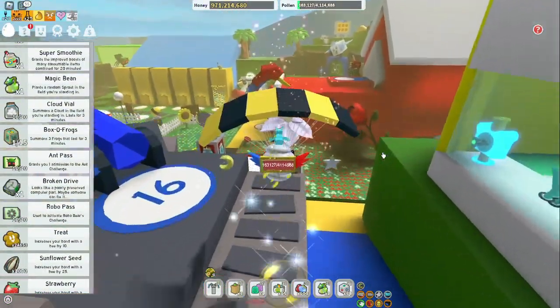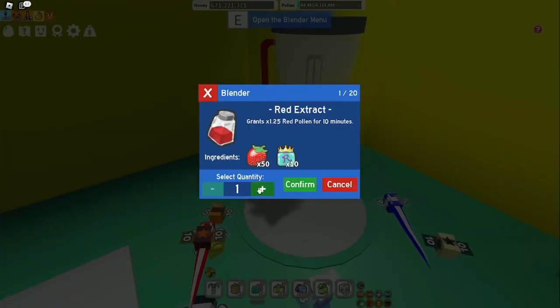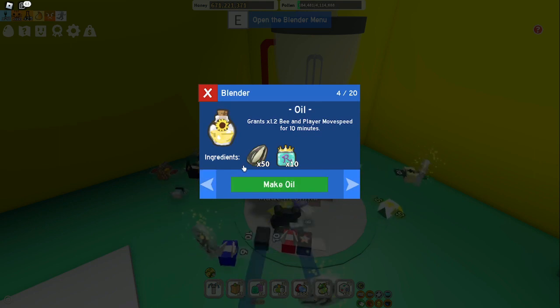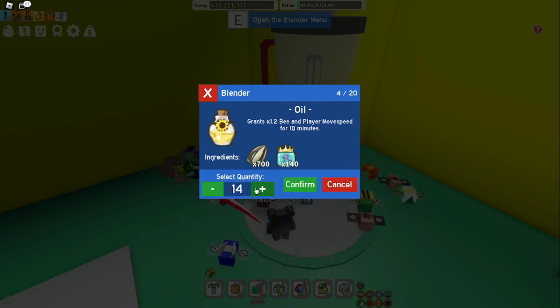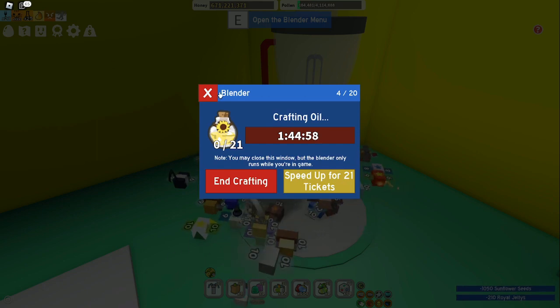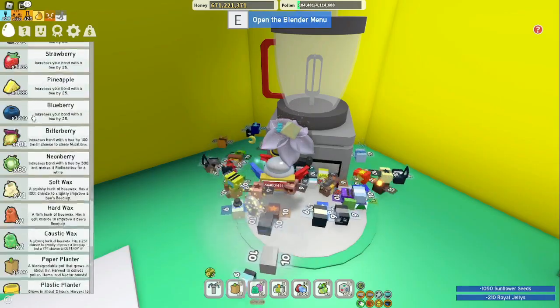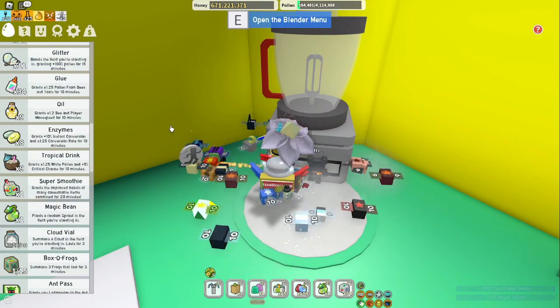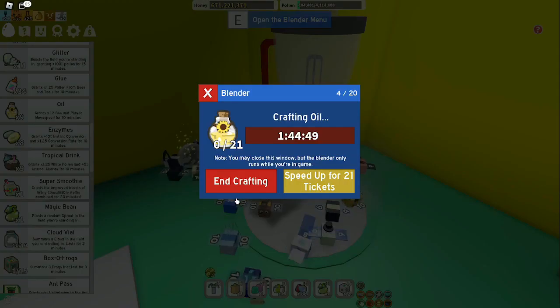I think I'm going to go with 25. Okay. So now we are going to come over here to the oil. Click and craft. Can only make 21. I don't know if that will be enough. 21 plus the 9. Oh yeah, that's plenty. That is plenty. So we're going to speed this up here.